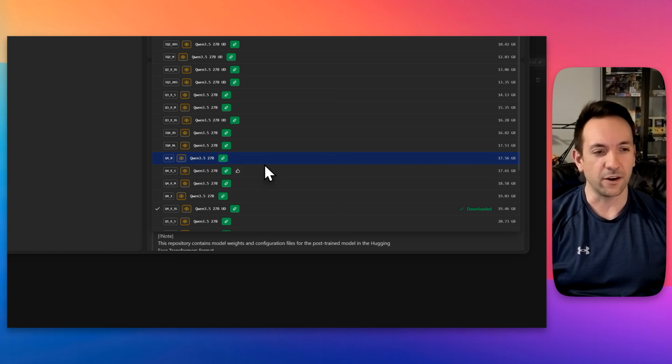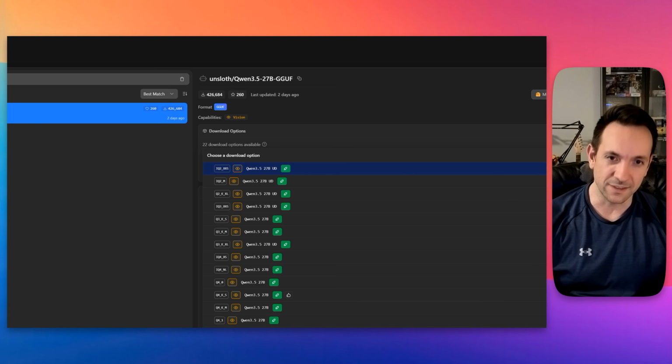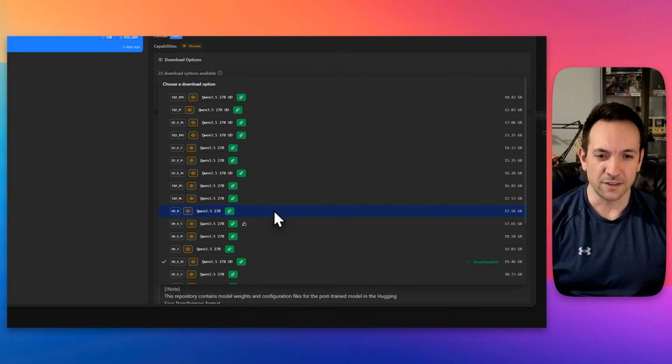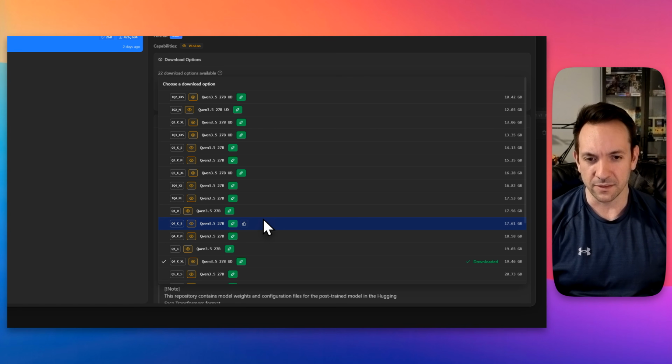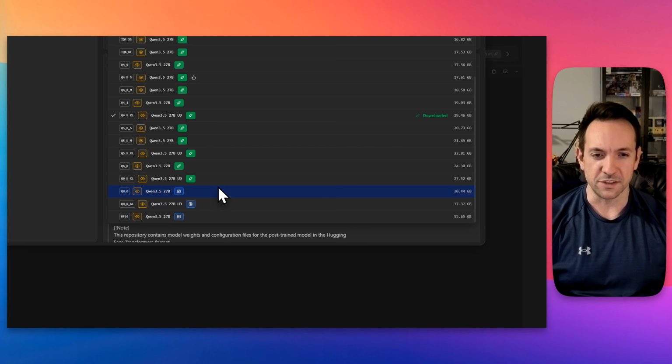Now, when you're looking at all these different versions, you want to keep some things in mind. If you go too small, it's just going to be completely worthless. It's going to hallucinate all the time. It's not going to get things done. It's going to lie to you. You know how that goes. So in terms of quantization, for me, I have found that the Q4_K_M is pretty solid and near lossless quality. Now, I mean, you can look at these and you can see how high they go, but essentially this is just how lossless the model is and how compressed it is.